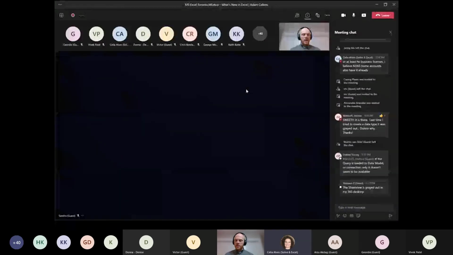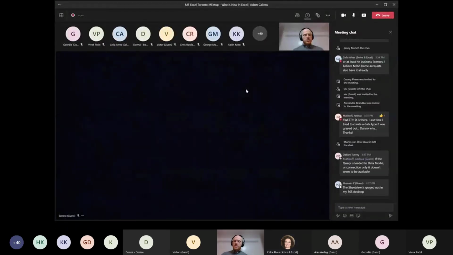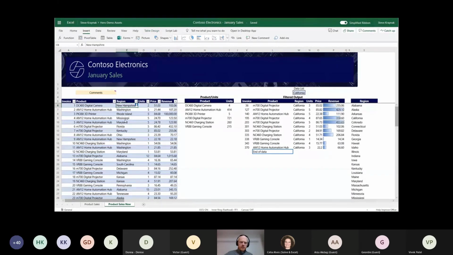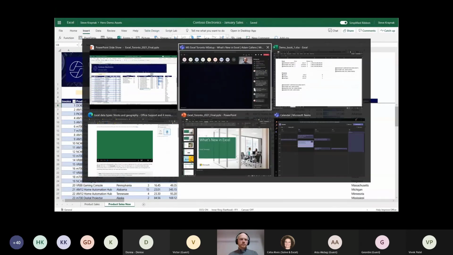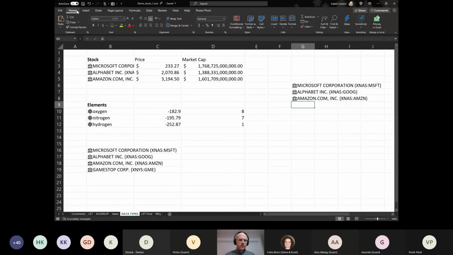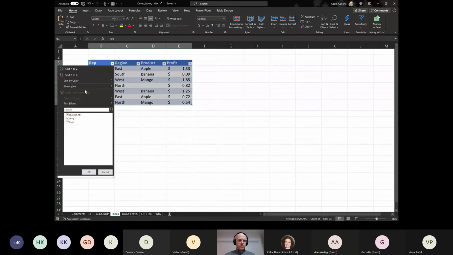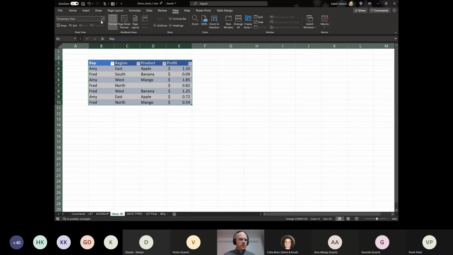Okay, I don't see anything in the chat. Sheet view is grayed out. Maybe because you're alone in there. Can you lock it down? I want to say, that's a great question. I want to say there is an option to make it private. If I go back over here, I believe this one has a sort. So I have sheet view, new sheet view.